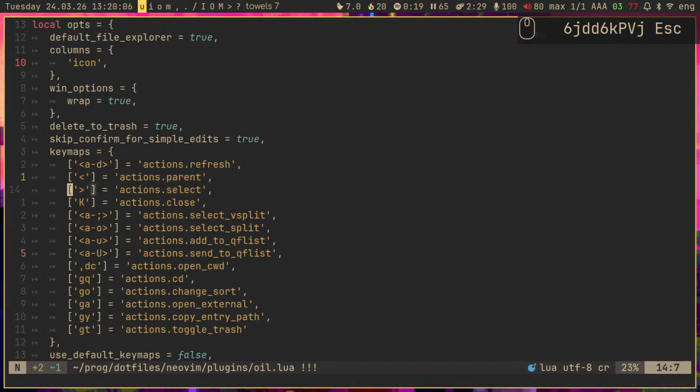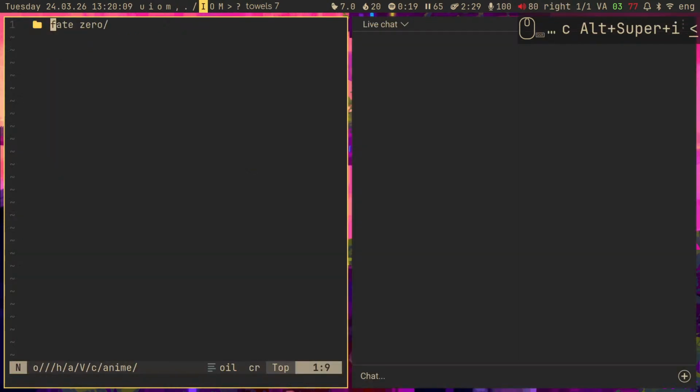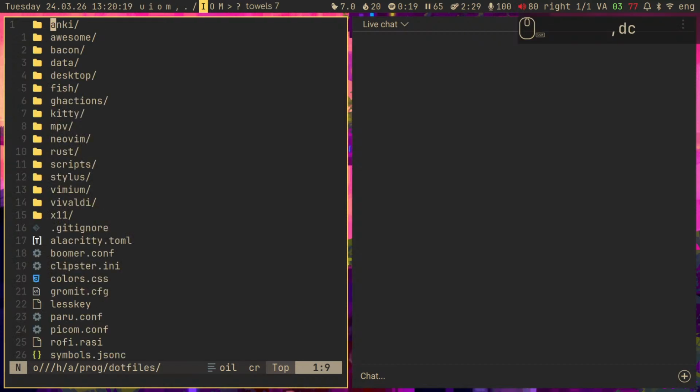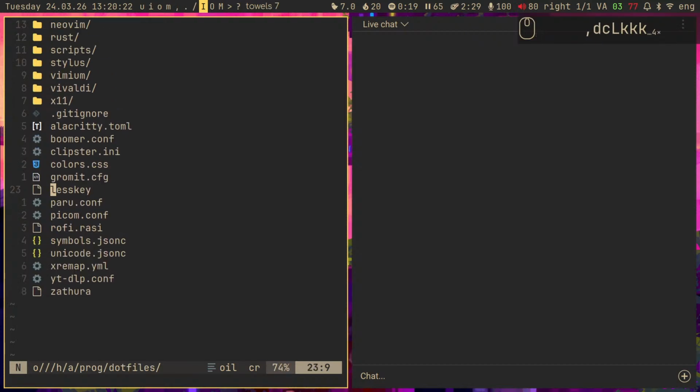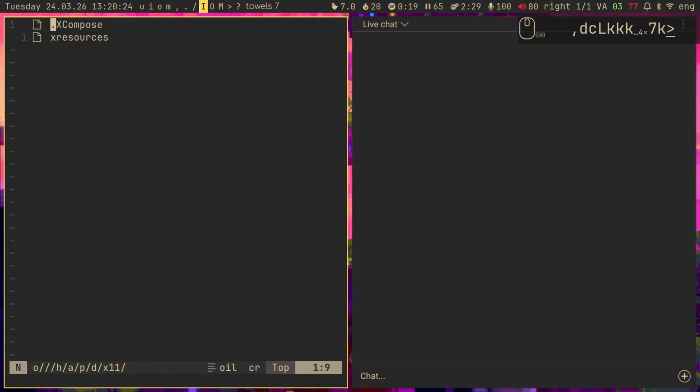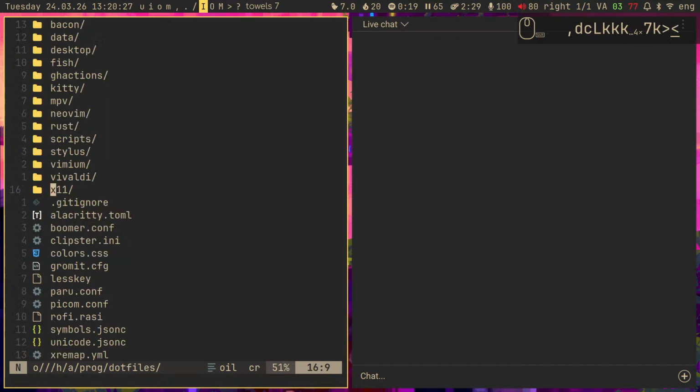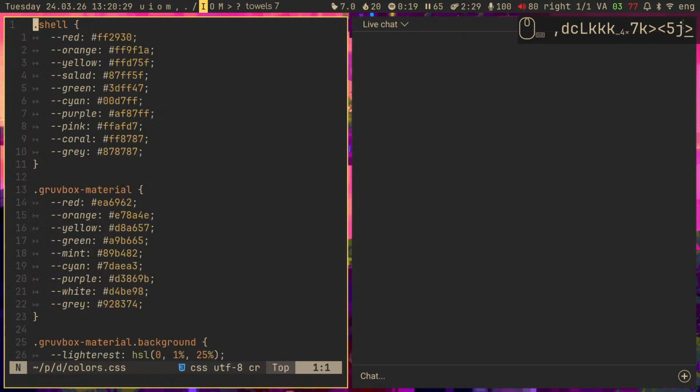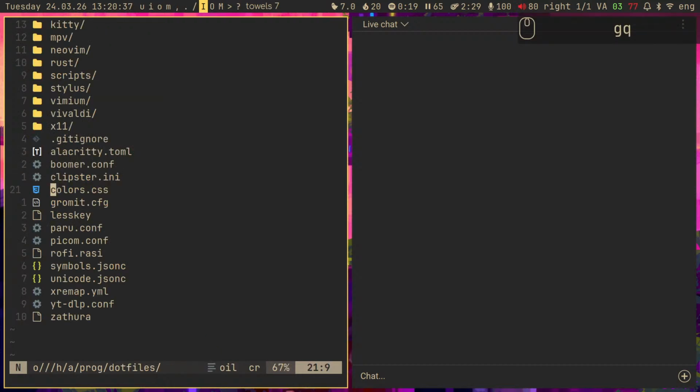The mappings that I used to go up and forward, let's go to .files. So if I go into a directory, I go into a directory. Makes sense. But if I go into a file, I go into a file. And this command will specifically and only and always open the file in VOD, or at least will try to.